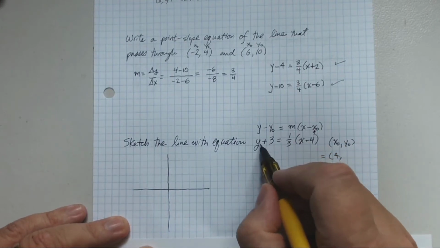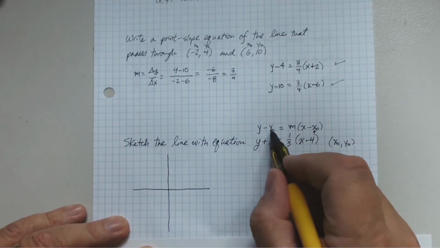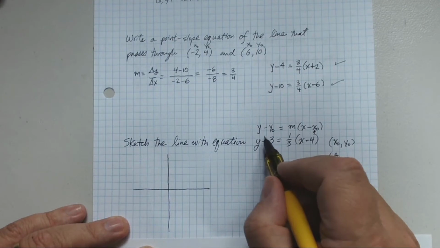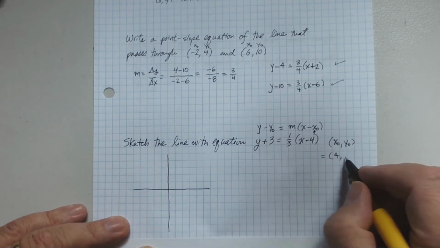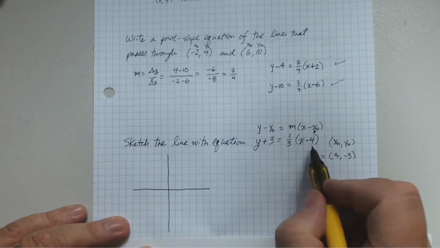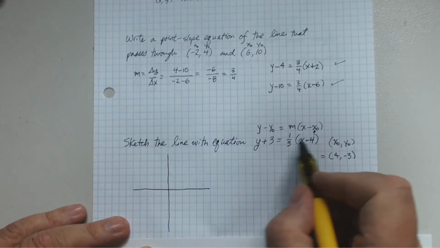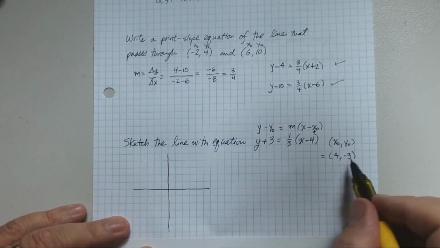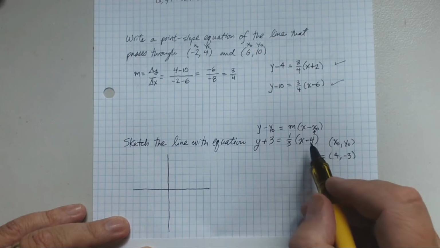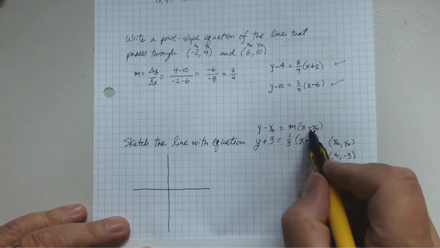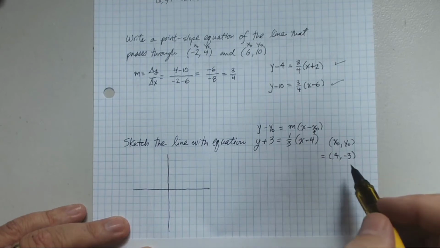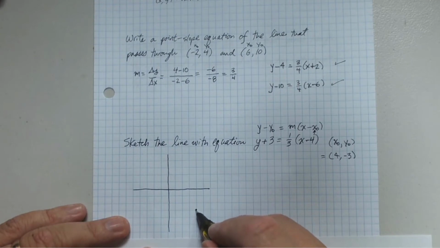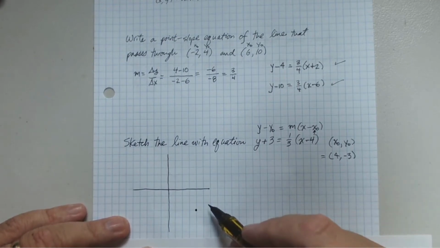And here I've got y plus 3, but I've got y minus y0 in the form. That means y0 has to be negative 3. This plus is concealing a minus and a negative. So you can see the equation has x minus 4, y plus 3, but the point has the opposite signs for its coordinates than we see in the equation. And that's a consequence of these minuses in the form that you have to always be on top of. So this point (4, -3) is a point that we know is on the line.